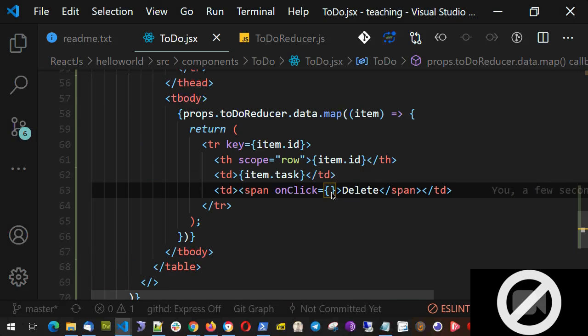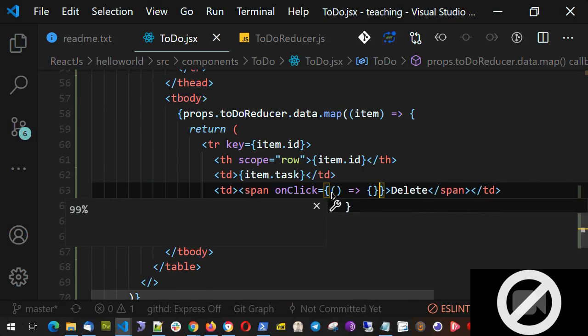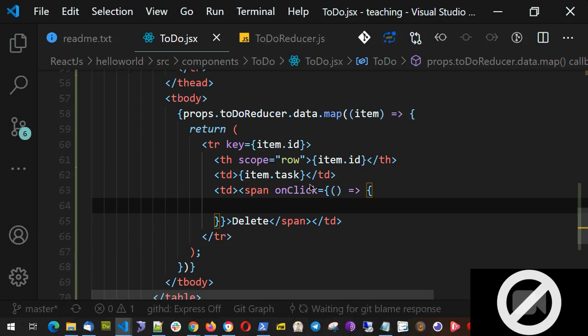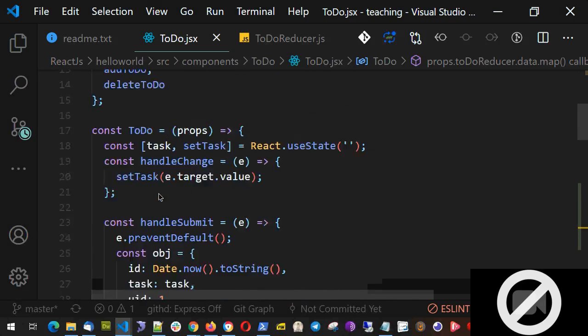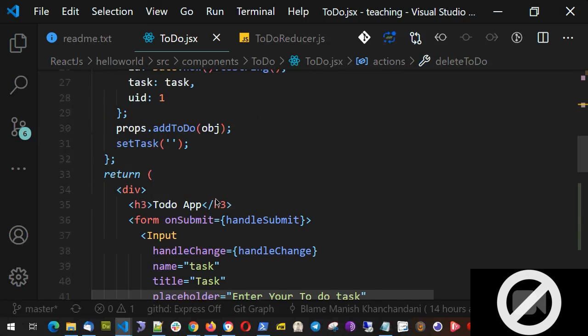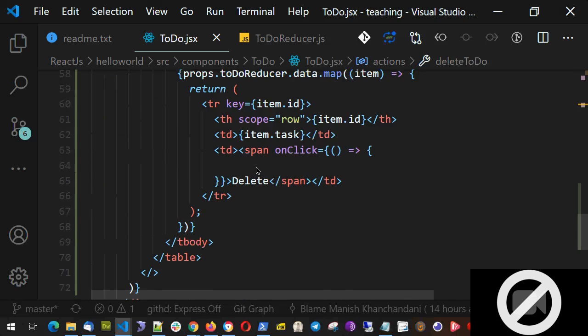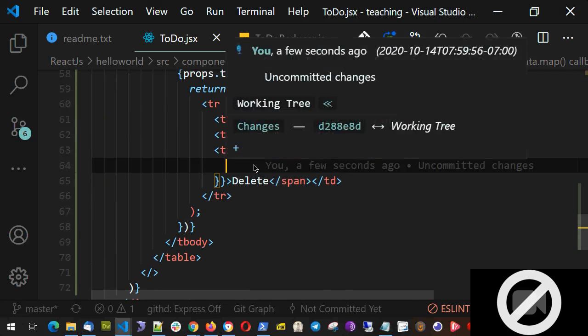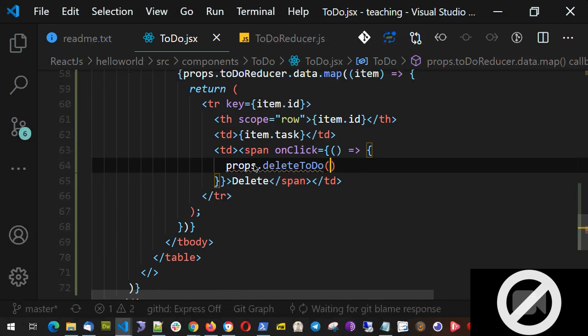Here I will pass the arrow function. Inside the arrow function, I will call the delete one, that is deleteTodo. I'll say props.deleteTodo, and I'll pass the ID. The ID I want to delete is this one.